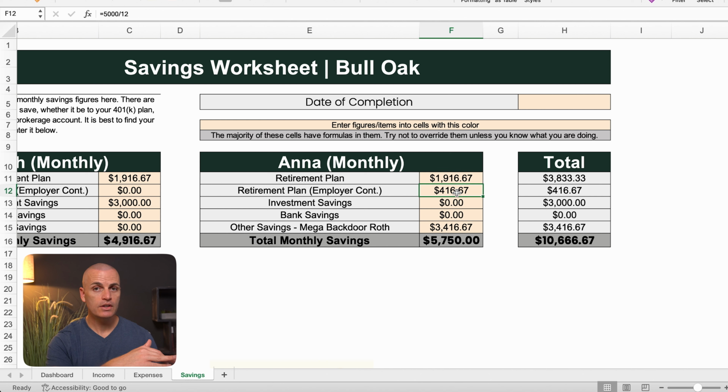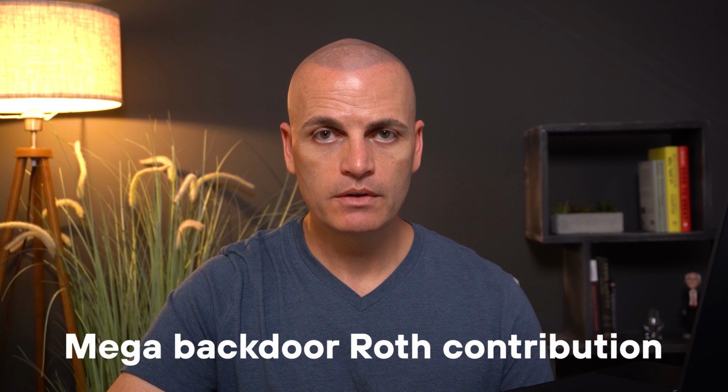Her employer is also providing a contribution as well, right? They're doing that 401k match, which comes out to about $5,000 per year. And now above and beyond that, she's able to make a mega backdoor Roth contribution. If you're not familiar with what that is, it's a great way to put money into a Roth savings account through your employer. It's a little bit complicated. Not all employers offer it. I think about 25% do offer it, but we do write about this quite often. And I will include a link to a post about the mega backdoor Roth to see if that's something that you can take advantage of.